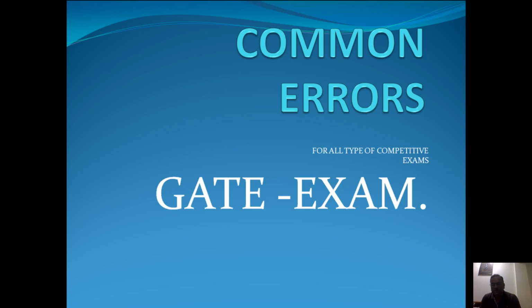In today's lecture, the most common error in any kind of competitive examination is subject verb agreement. One of the most common mistakes we make is failing to ensure that the verb agrees with the subject. To identify subject verb agreement, one must look for the noun phrase before the main verb. A few examples.